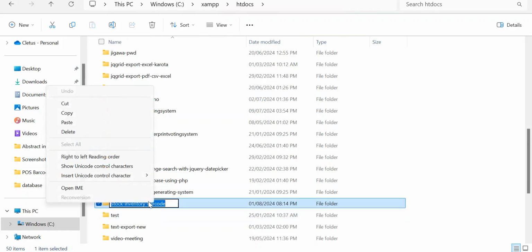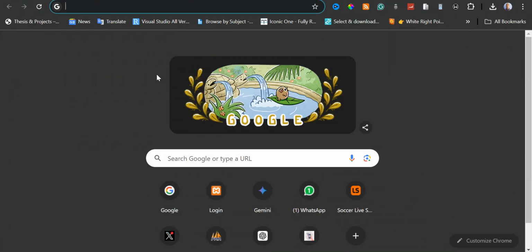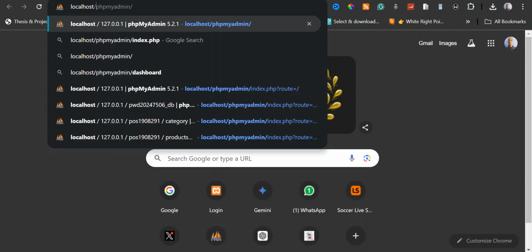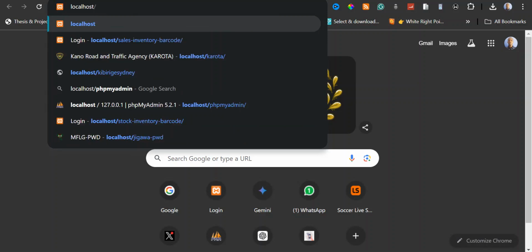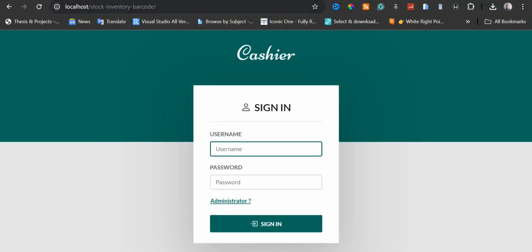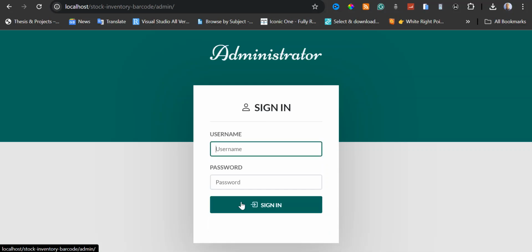So copy it, then here type localhost. Once this appears, or it might not, just copy this out and paste that name, then press enter. Once you press enter, the first page that will appear is the cashier's login page.